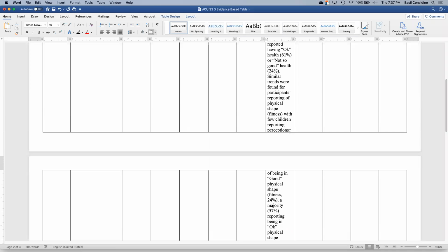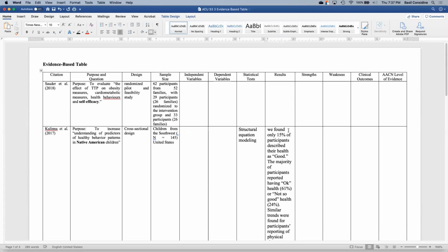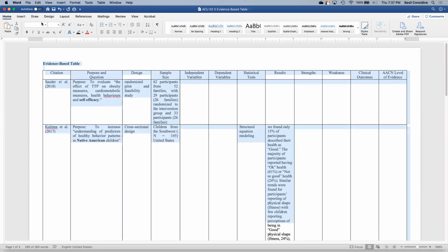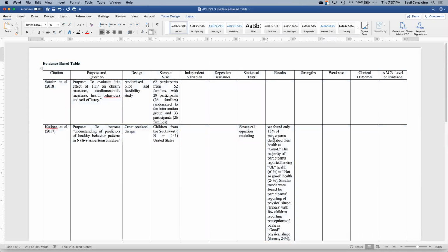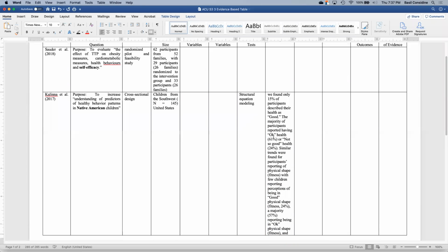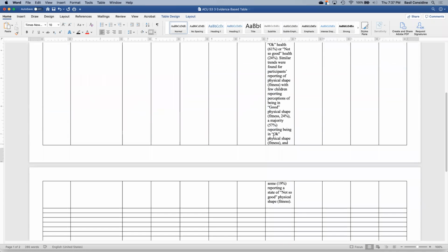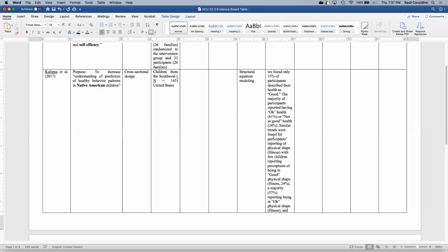Now, you've probably noticed that as I've been going along, I've been resizing things here. Don't worry about doing that all the time. You can always do a select all and quickly change everything to the size and font that you want, so you don't have to do that as you go along. It's just something that is very fast for me to do, so I do it as a matter of habit.